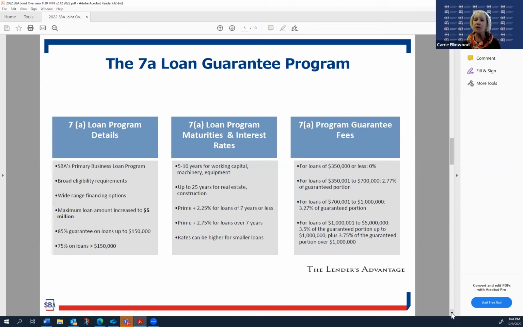So it's very important as a small business, as you're looking for access to capital, that you have a good plan of how you're going to use those funds, and that you also understand they will have to be repaid. The federal Treasury will work with you to set up a payment plan. And unfortunately, you would not be eligible for any further SBA guaranteed loans or SBA 504 loans.